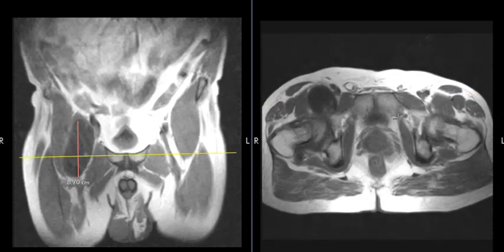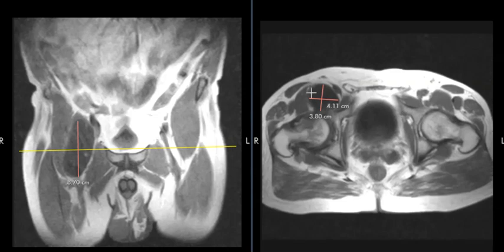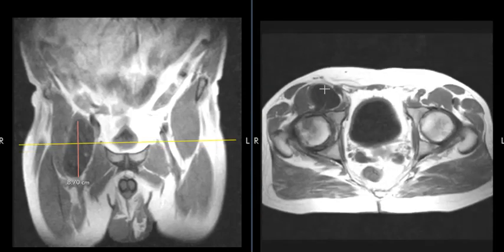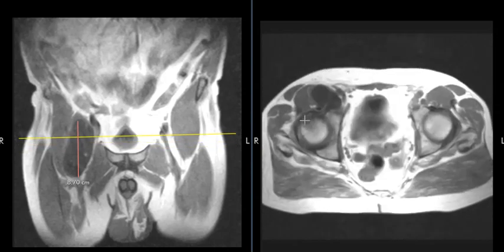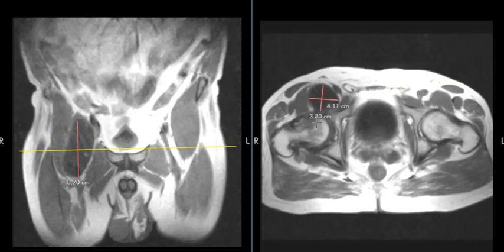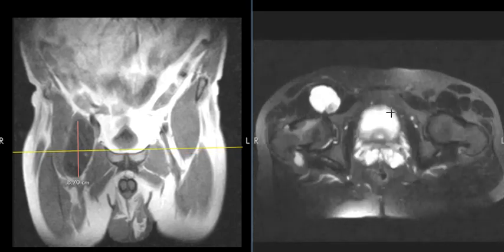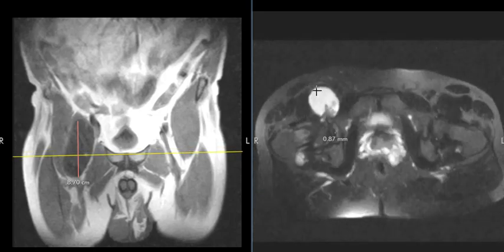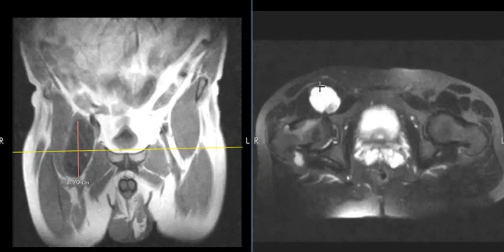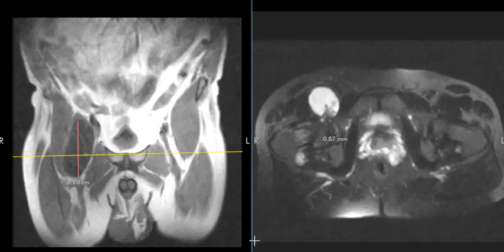On this case, this image here, we see this area that has markers on it. This is that inflamed bursa, nice round tubular fluid collection. And this is the femoral head. We have arthritis in the femoral head, a little bit of marrow edema, and a big inflamed bursa. This is another view where this really stands out. Now fluid is bright. You can see fluid in the bladder bright. We see this inflamed bursa, some marrow edema of the femoral head.